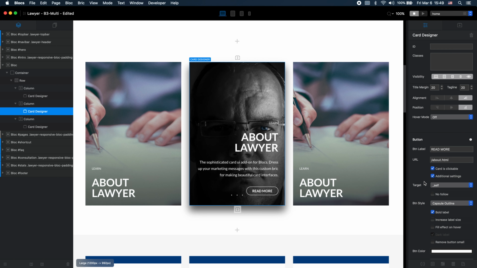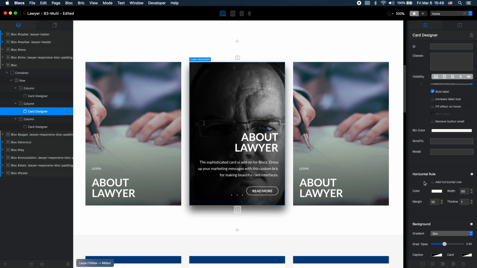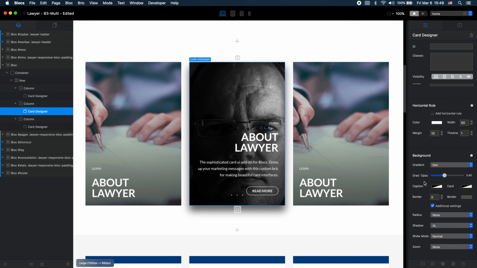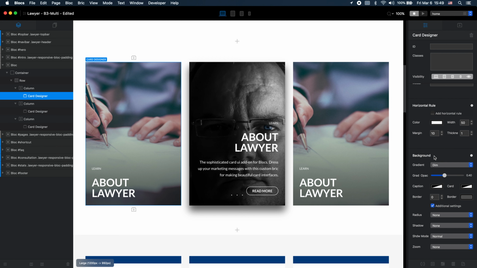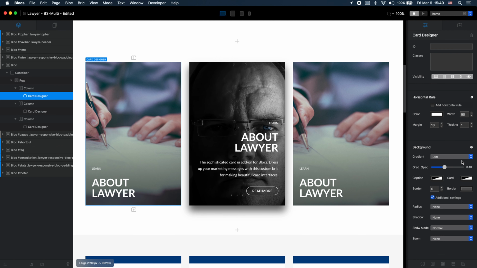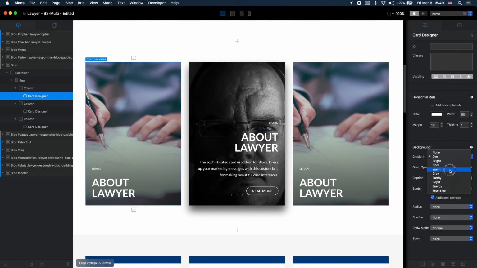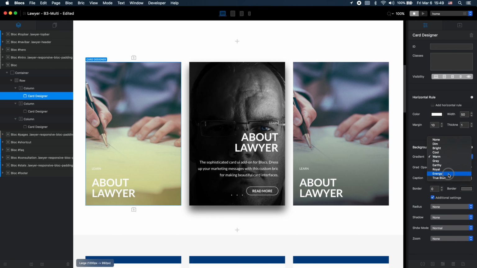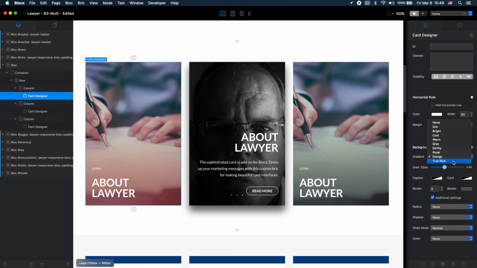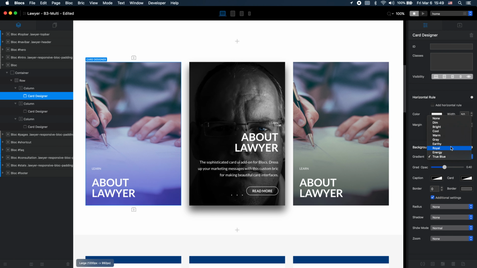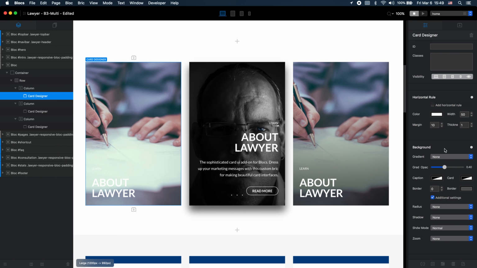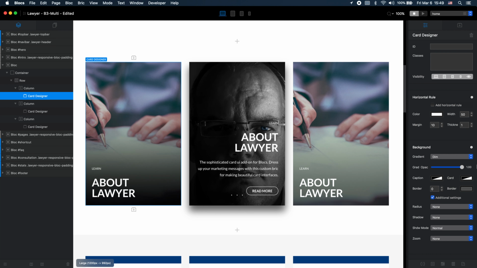We can experiment a lot. As you can see, there are so many options. It is impossible to go through all of them in this video. For example, we can select this and change the background. At the moment it is set to dim. We can change it to some specific color, true blue, or, well, actually dim looked fine, it's just the dim, but we can make it darker like this.